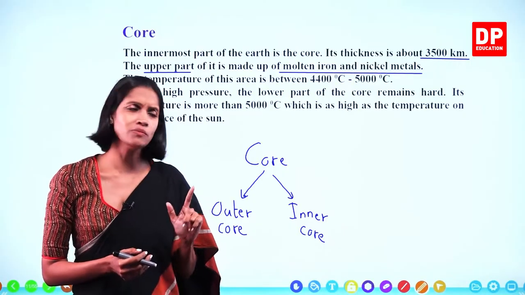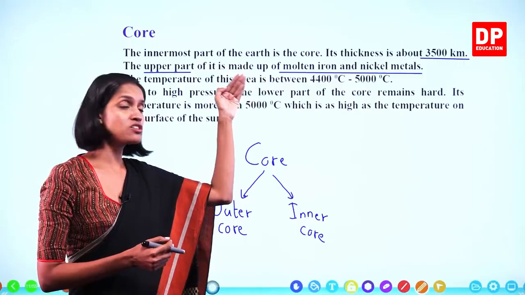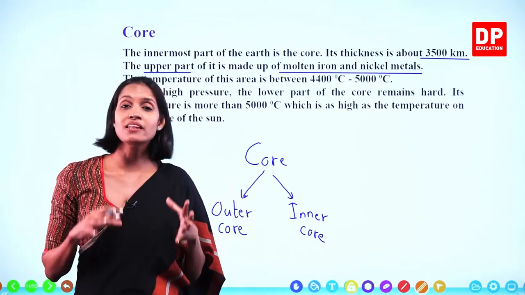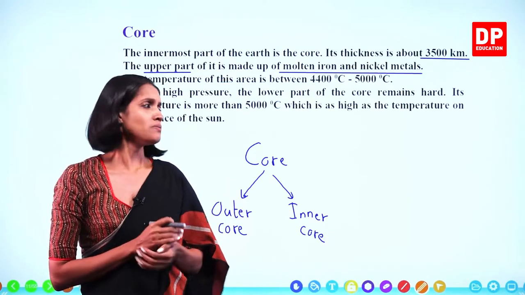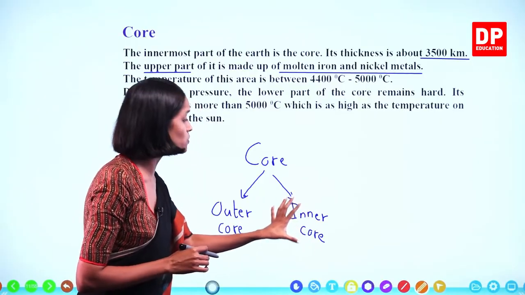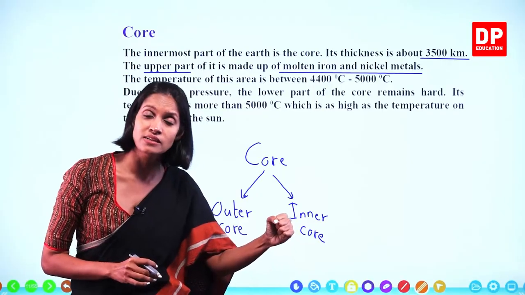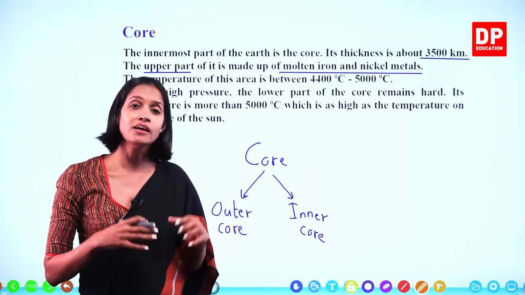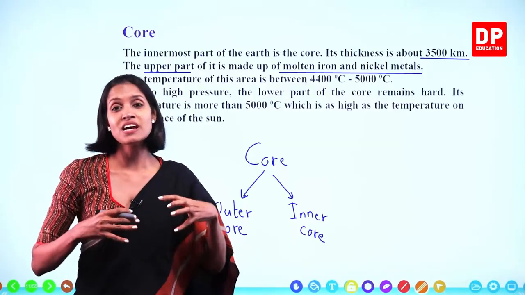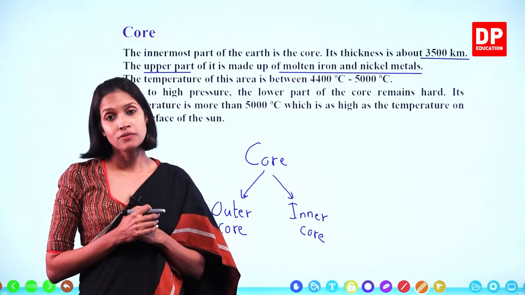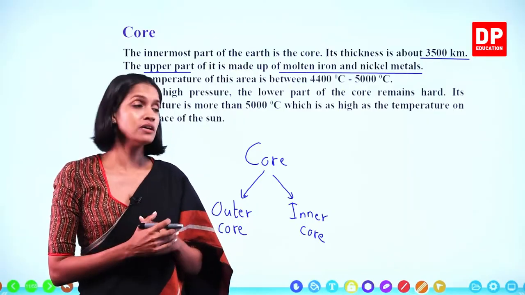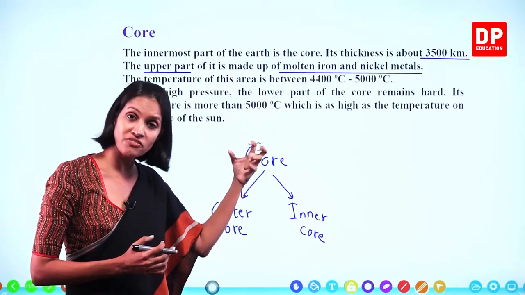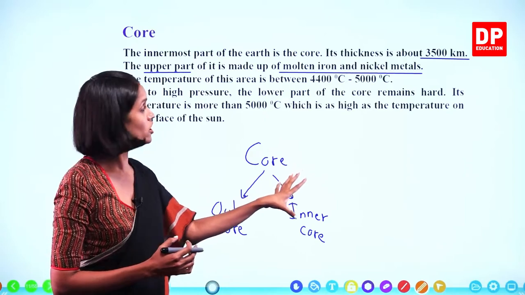But at the same time, I told you earlier, because of the very high temperature, rocks cannot stay as solids, they melt and become liquids, okay? But when it goes to the inner core, even though the temperature is even higher, the rocks still remain in a kind of solid state. What is the reason, children? That is because the pressure inside is extremely high. Because of the extremely high pressure, even though the temperature is also higher, the rocks will not melt. Because of the very high pressure, it will remain in the solid state, okay?